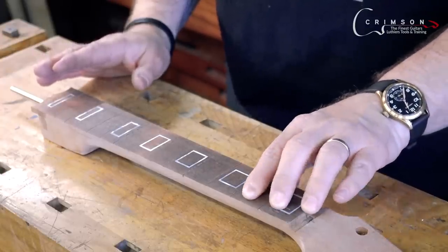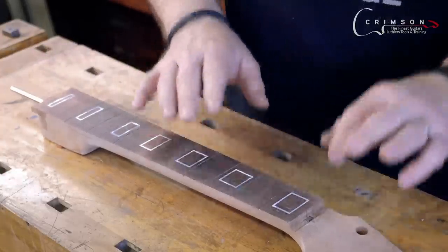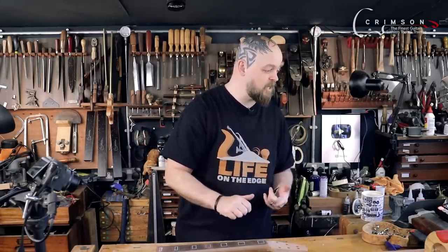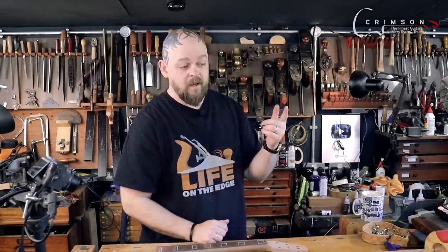I'm not planning on playing this huge amounts, but I would like to stabilize the fretboard in some way, shape or form. I don't want to use epoxy, and a lot of people have asked me over the years about superglue as a finish and superglue as a stabilizing agent. And you know what? I generally say avoid it.